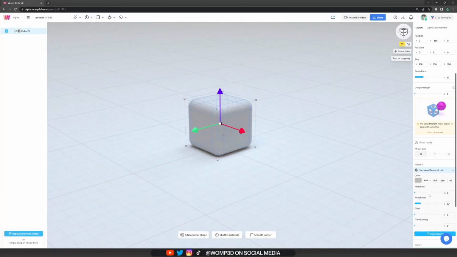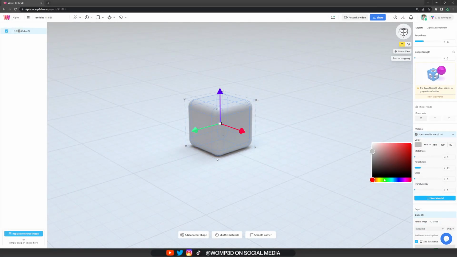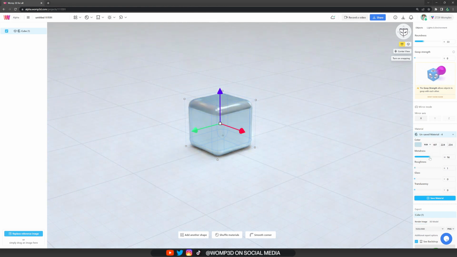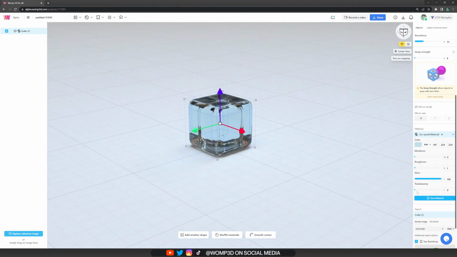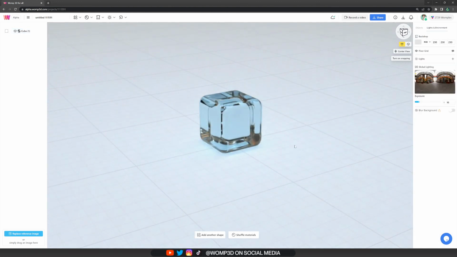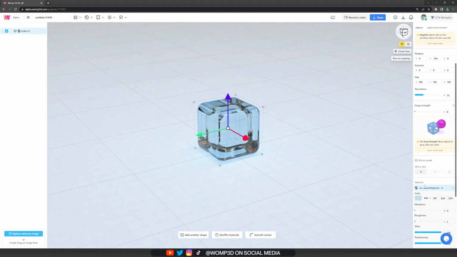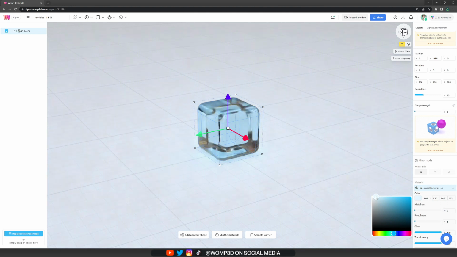So now I'll be showing you how to create the looks of eyes. First off, really important is obviously the color. I recommend to go for the bluish tones, but very much in the white direction, almost white, but just a bit of blue. And then the next step is to bring up that glass slider in the materials panel. I also bring up translucency just so the light can come through more, which makes it look a bit more like eyes. And I also still make it a bit more white.